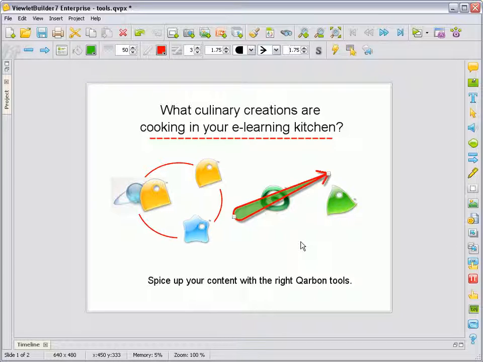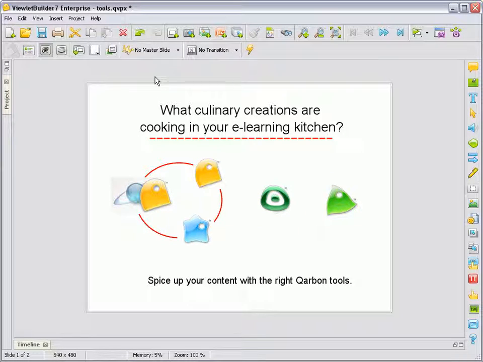And at any point, you can also add additional lines or arrows onto the same slide. And if you want to get rid of any of them, it's as easy as having them selected and deleting them. So that's pretty much all there is to it. That's how easy it is to add lines and arrows to your particular slide.